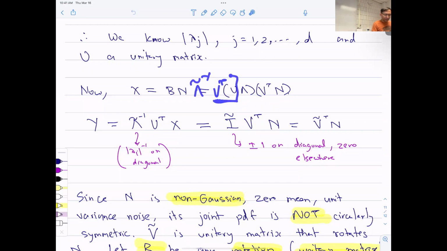This U transpose gives an identity. Okay. This lambda tilde inverse lambda gives not an identity, but an identity matrix with plus or minus ones on the diagonal, which is what we'll call I tilde. And this V transpose is there and N. Okay. Are you good so far? We are just using what we have learned. Again, stop me if something here is not clear.